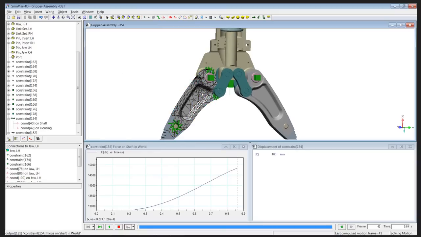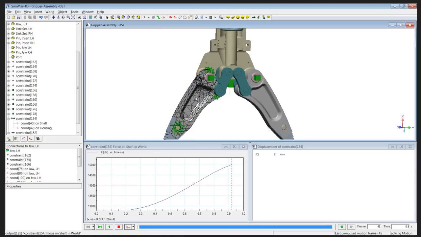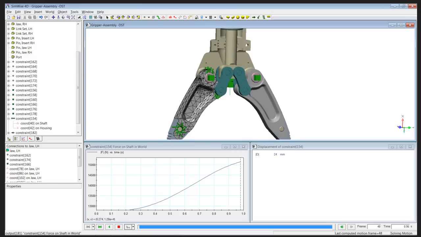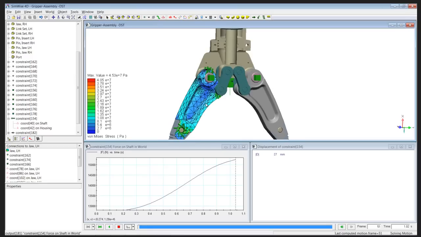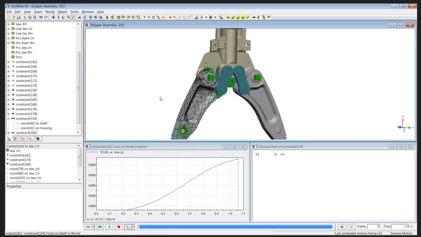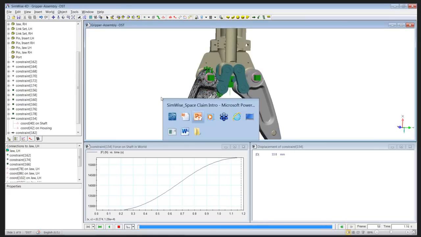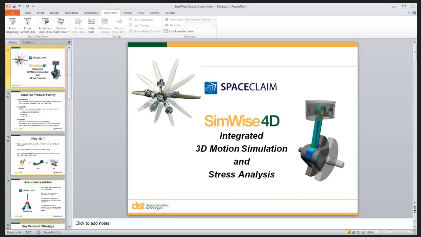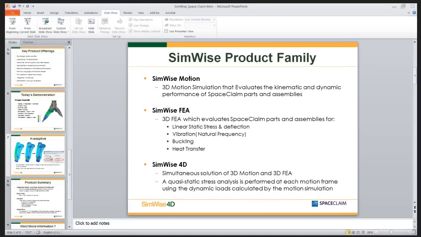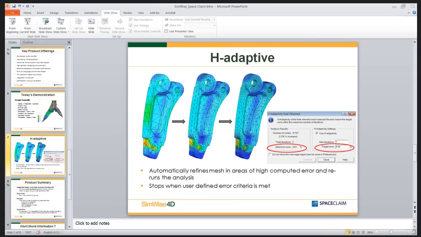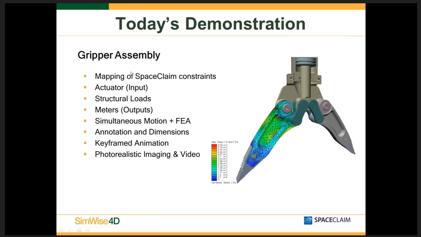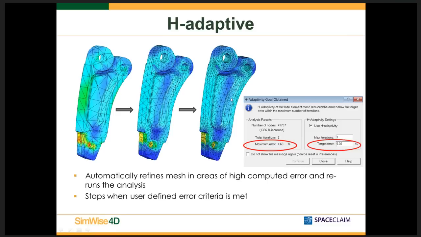Once we find the worst case scenario for this arm right here, like I said, we started with a basic mesh. Once we find the worst case, we can refine our mesh, and we can use something called H-adaptivity. So let me pull up that slide there. H-adaptivity allows you to take the mesh and refine it only in the areas that it needs to.